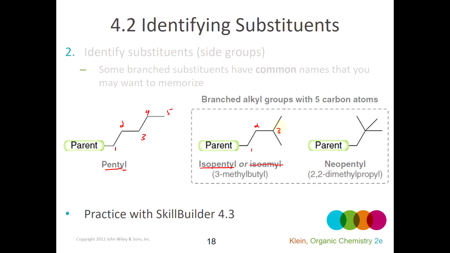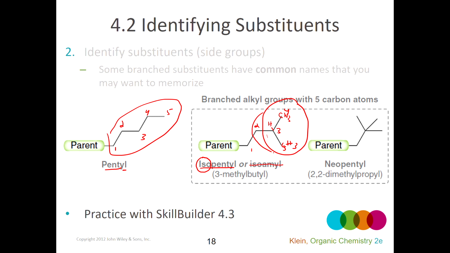Notice again, the iso group is a very common prefix in organic chemistry because it happens a lot. You see a CH bonded to 2 CH3s, that's the iso. That's what is always present in an iso something. So if those are the only 3 carbons, and that's directly connected to the parent, it'd be isopropyl. If I have 4 total carbons, it'd be isobutyl. If I have 5 total carbons and that iso at the end, that makes it isopentyl.